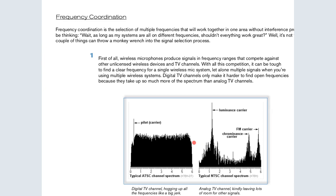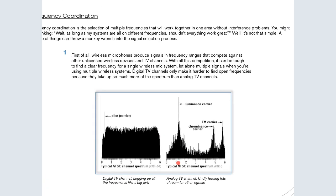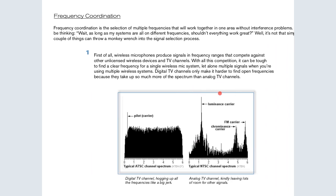Frequency coordination. Now, when it is being transmitted and when it is being received, frequency coordination is a selection of multiple frequencies that will work together in one area without interference problems. So you might be thinking, wait, as long as my systems are all on different frequencies, shouldn't everything work great? Well, it is not that simple. A couple of things can throw a monkey wrench in. Now, that is just an explanation.